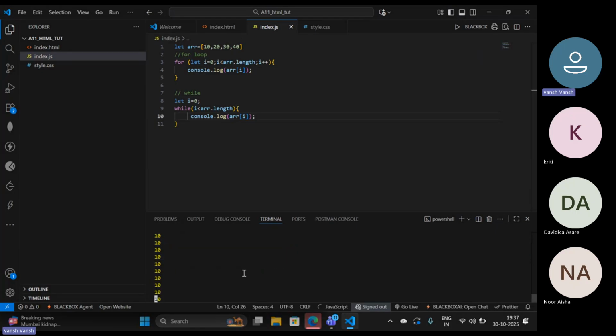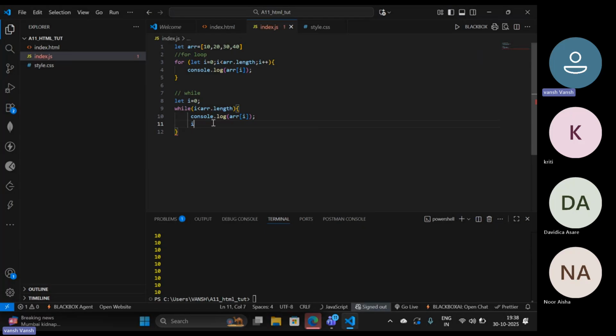Okay, oh, just a second. Right now you can see it is printing infinite times, because for each iteration the value of i will be 0. I have to also increment it. So over here, I will increment it: after each iteration, increase the value of i by 1.